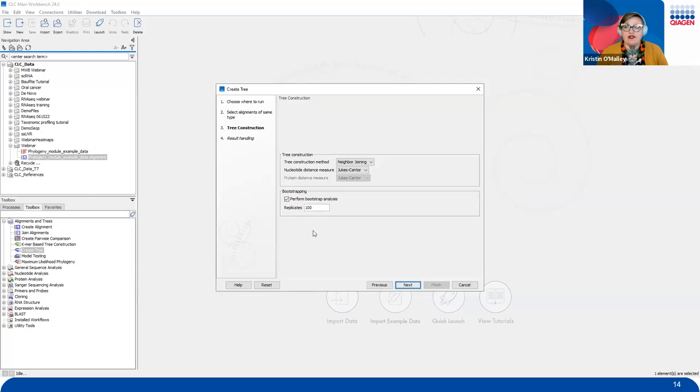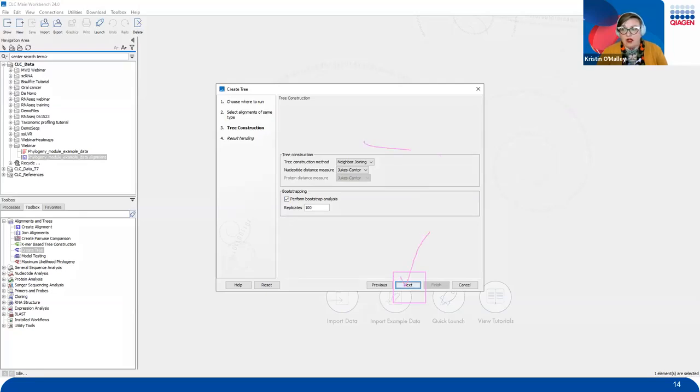Another thing that you might notice is as I'm hovering over specific things in these options, you will also get a nice little tooltip just quickly explaining what these different options are if you don't want to get into that help menu right from the get-go. So once we are satisfied with our options, I'm going to go ahead and click on next.